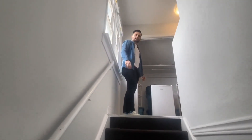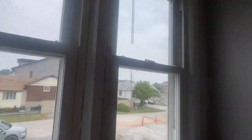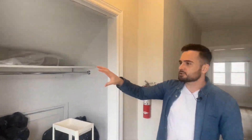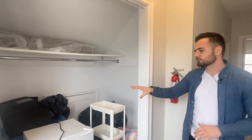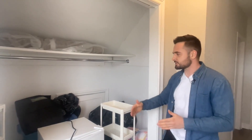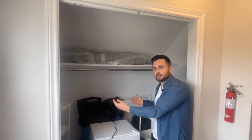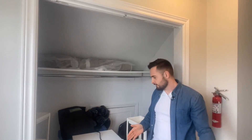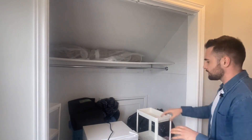Another great thing about this home is the amount of windows letting in light — it's a really bright home. Up here we have a front closet area that people use for storage. What we're actually thinking of doing, because it's so deep, is putting in a communal desk and making a communal study area, since some of the bedrooms are smaller and it's very tight for a student to have a desk. So we'll likely get an IKEA desk and chair set up as a communal study area right here in the hallway.